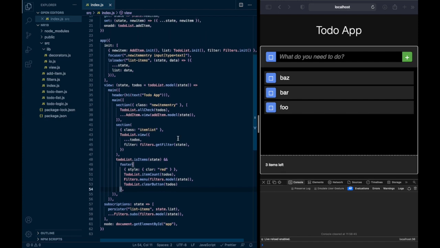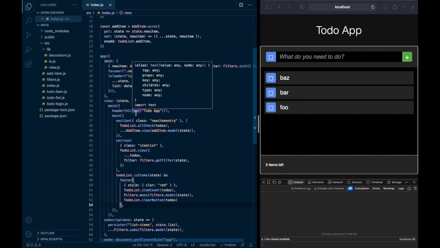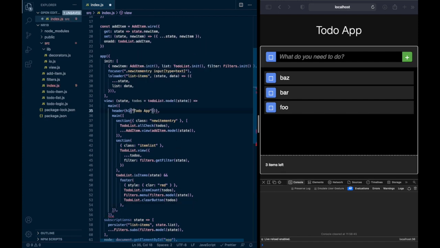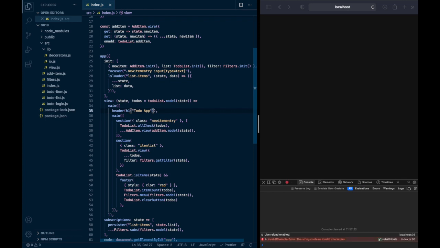Even worse, sometimes, let's say we forget that we need to wrap strings that we want rendered as text nodes in the text component. We just put the string in like this. Now Hyperapp just breaks on that because it doesn't know what to do with a string. But the error message we get in the browser isn't helpful at all.